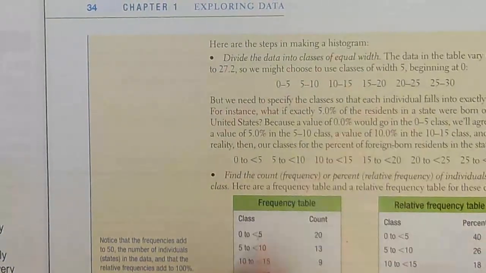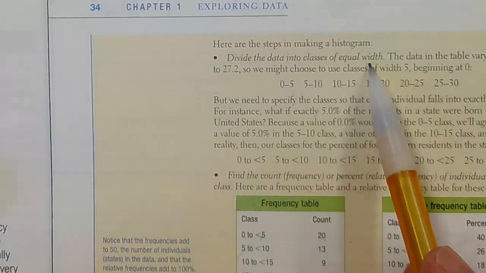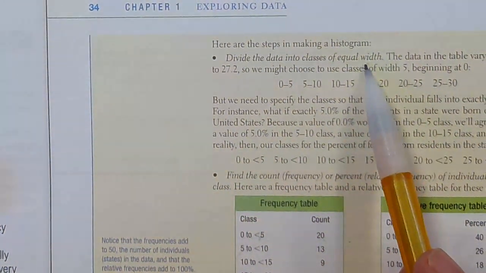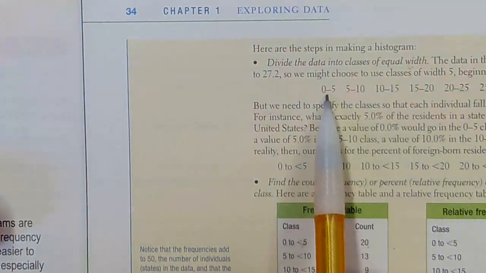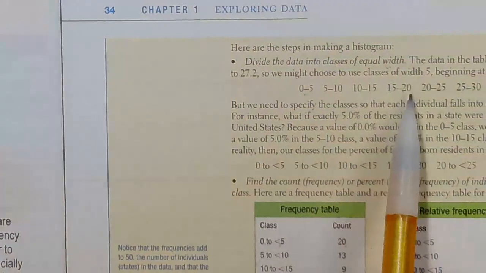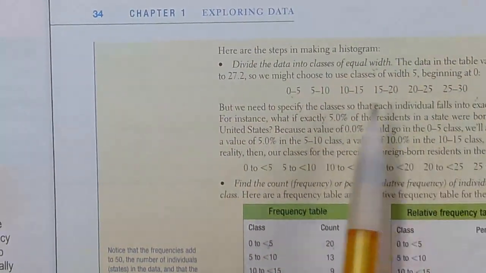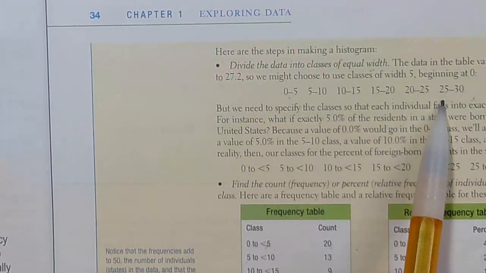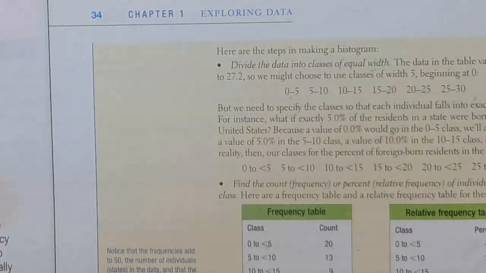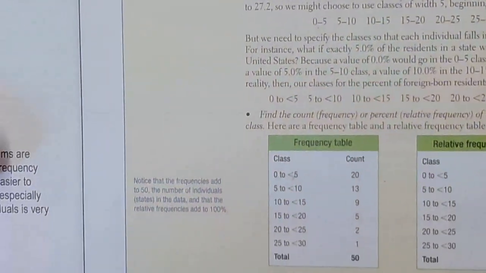Usually they give you some type of direction on how to divide the classes, but once again, just like stem and leaf plots, we want at least 5 classes. So I don't want to make a class like 0 to 20 and then 20 to 40. That would be 2 classes. They broke it up into a reasonable range to make sure they have at least 5 classes. We like to use clean numbers, so they chose clean numbers of 5.